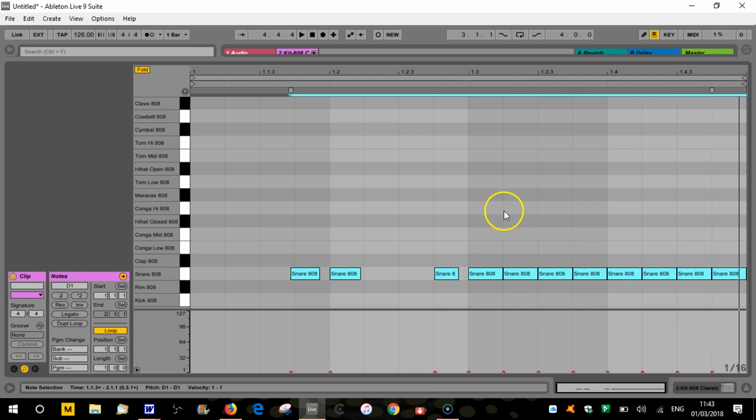So I'm going to take these all the way down to 0, get the draw tool, and then I'm going to start on that first bit and gradually make them louder. So all I'm doing is clicking and dragging from left to right and then going up. And as we play that now, we should hear those snare drums getting gradually louder. Okay, so again, great way of making a crescendo to make your notes get gradually louder.